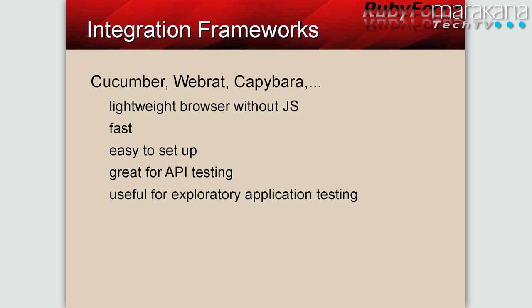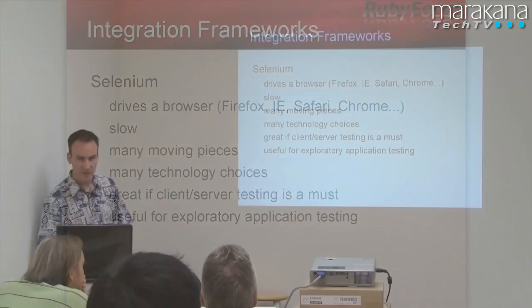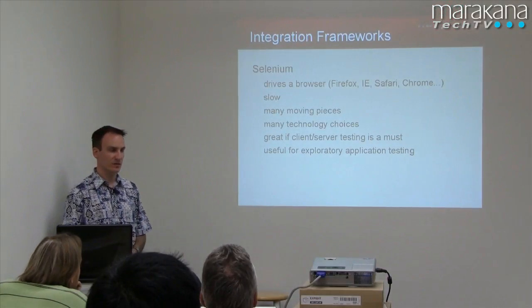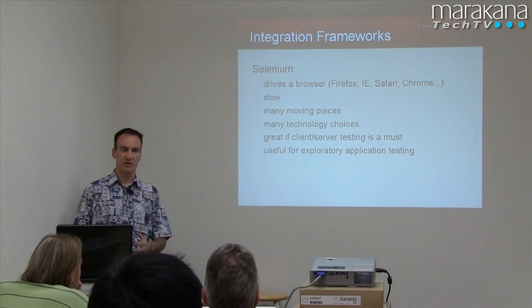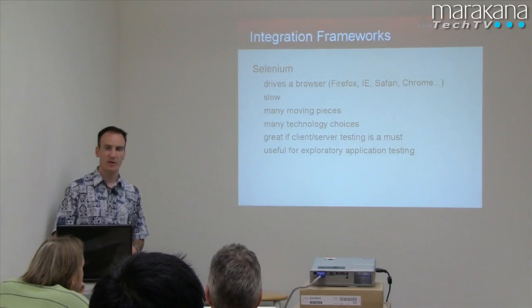Because Selenium drives the browser, it drives your Firefox or IE or Safari or what have you. The advantage of that is you can test it against all the browser flavors that are out there. It is not very fast. It's slower than Cucumber. It has many moving pieces and many technologies that are summarized under an umbrella. The Selenium umbrella can actually be implemented in many different ways.